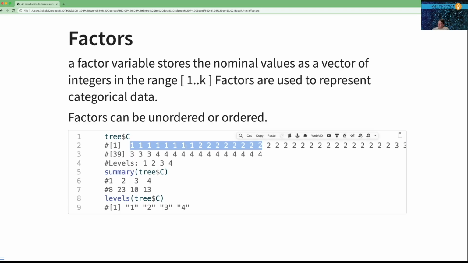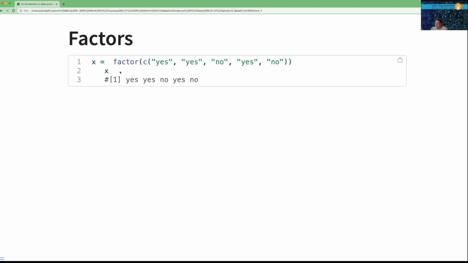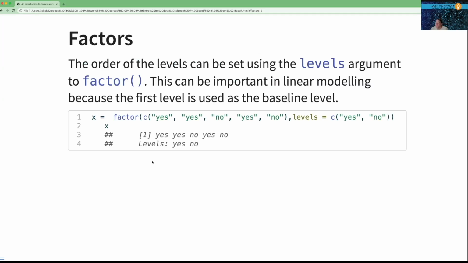It has different objects with different values, but it has 4 levels: 1, 2, 3, and 4. A factor can also be character, of course, yes or no. The order of the levels can be set using the levels argument to factor. This can be important in linear modeling because the first level is used as the baseline level.